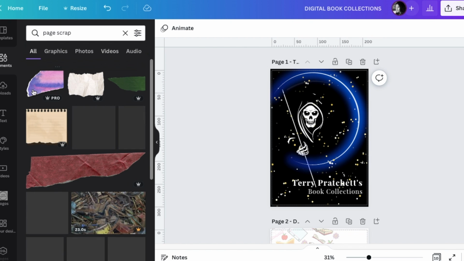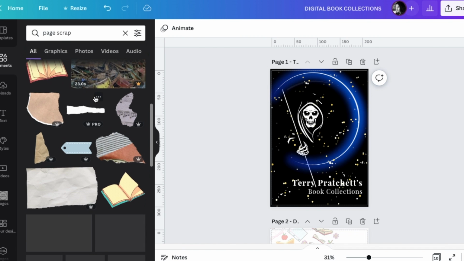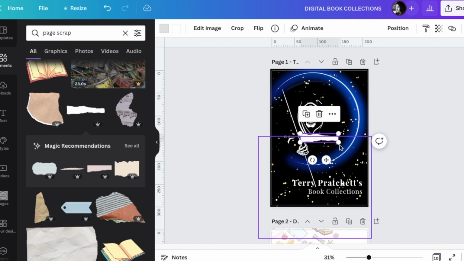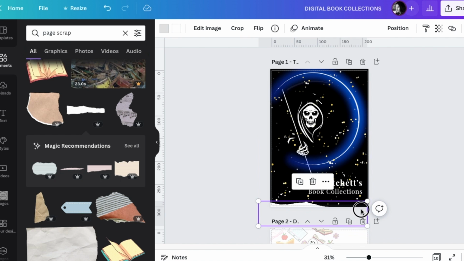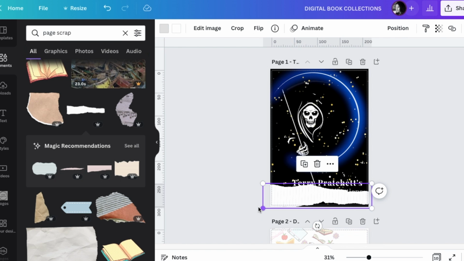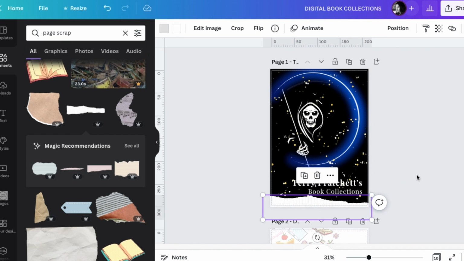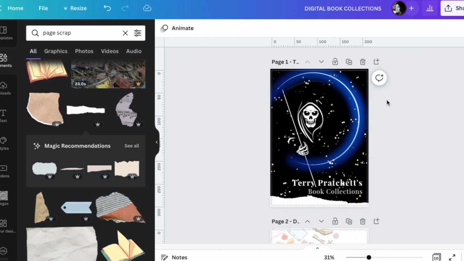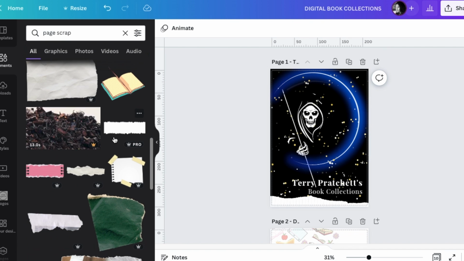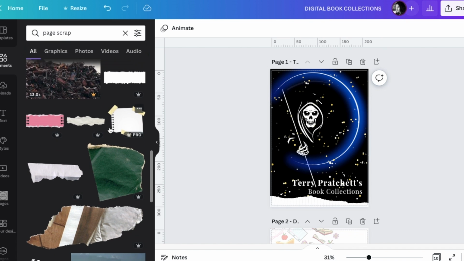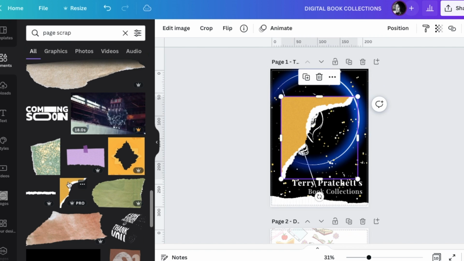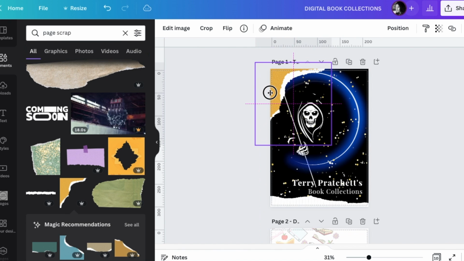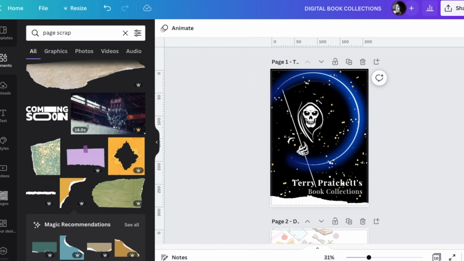So since this is a book collection, I thought probably some scrapped pages would work. So I put this one, but as you notice, this is like those maths notebooks, I mean, with those lines. So we'll see. Let's look for more. How about this one? Let's just put it on the edge. Oh, not really, because it sort of covers everything.